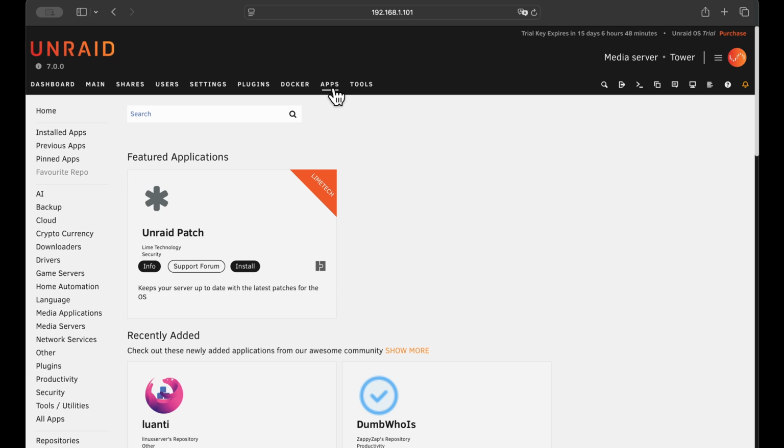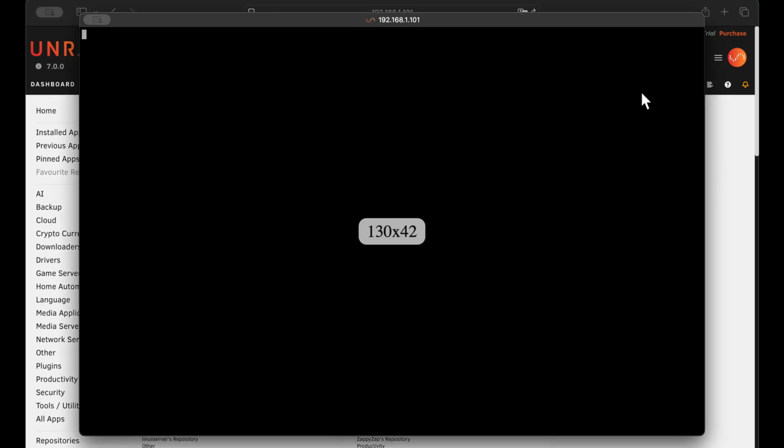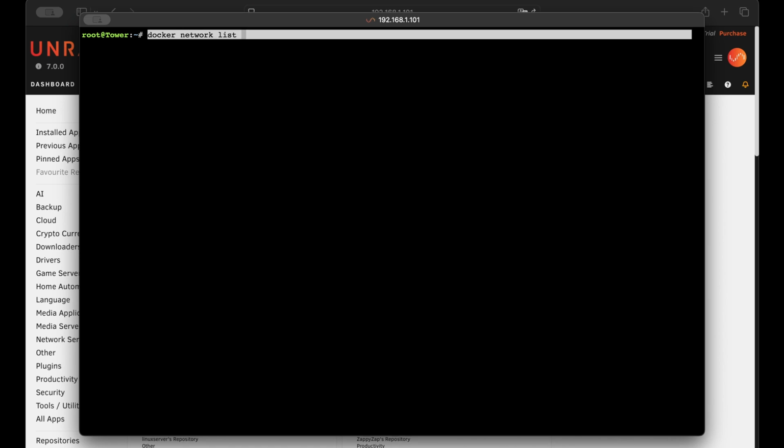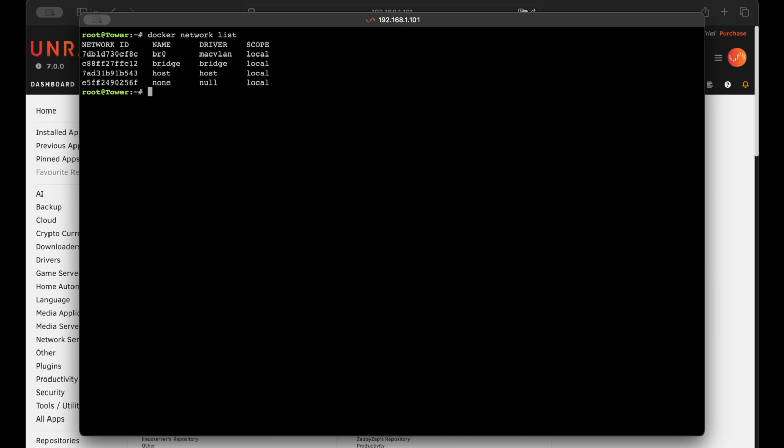We will use the Docker network to make sure that the containers can talk easily to each other. To create a Docker network, you just go to the terminal, open up. In this terminal, we can now directly talk to the Docker engine running in the background. And the first thing we want to do is see if we already have a Docker network installed. To do this, we use the command docker network list and just press enter.